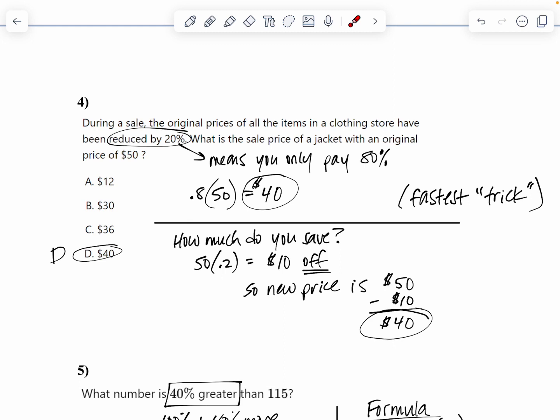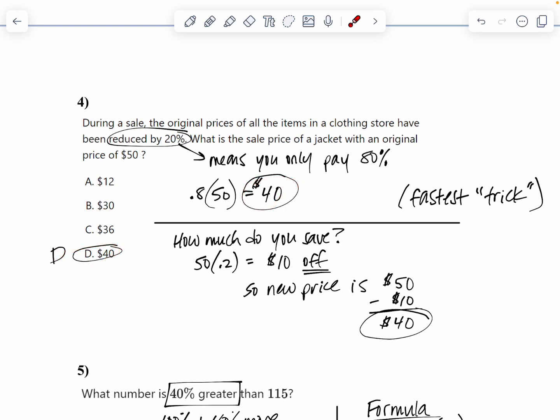Okay. People who are really, really great at decimals or percentages and can do stuff like this in their head, like my husband, know that something that's reduced by 20% means that you are paying for 80% of the jacket. Does that make sense? When you don't have to pay for 20% of it, that means you're only paying for 80% of it. 20 and 80 add up to the original 100%. So shortcut trick, you can take 0.8 and multiply it by $50 because that's the original price of the jacket, and that gives you $40. That's how much you pay. 20% off means you're only paying 80% of the jacket. 80% of $50 is $40, there's our answer.